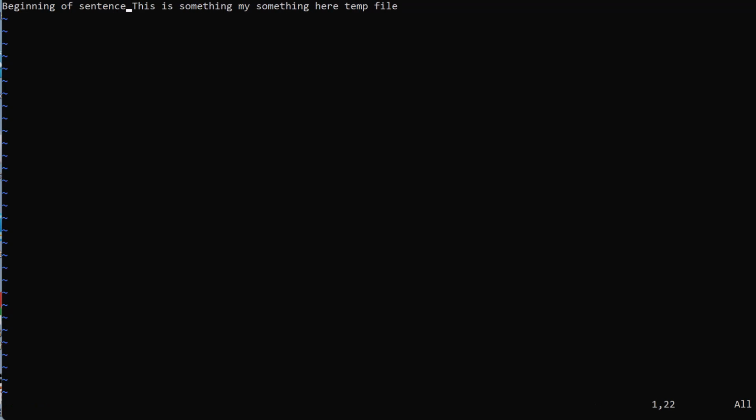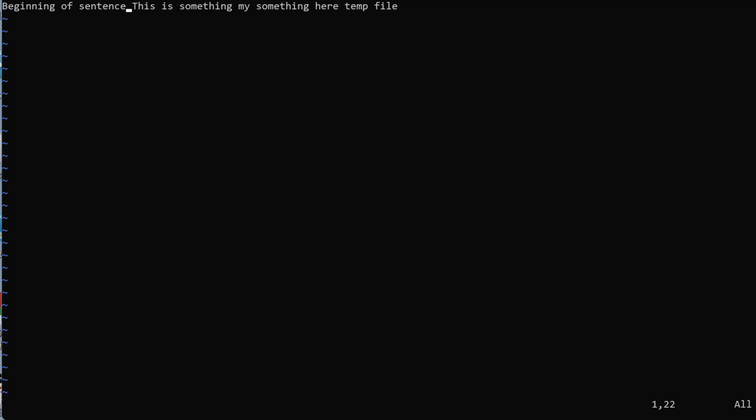Okay, with the A, we also have an uppercase version. If you press uppercase A, it will move to the end of the sentence and you can insert some text.